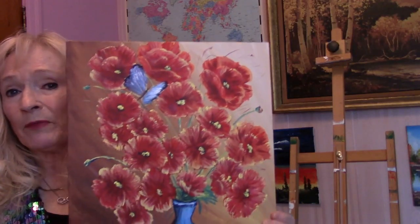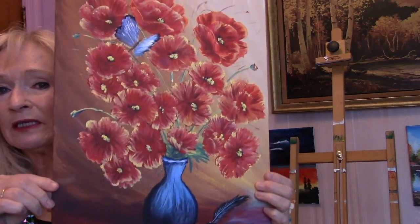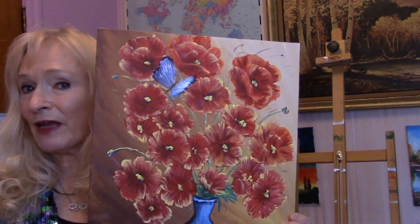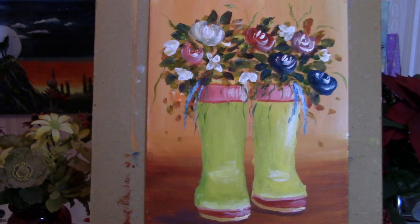All right. I'm going to paint these beautiful poppies in the blue vase. Isn't that pretty? A little feather there, and a little book, and a nice little butterfly. So I'm going to show you easy techniques to do these poppies today. It's a little trick that I found, and I'm going to show it to you. Let's get started. So I got some yellow here.